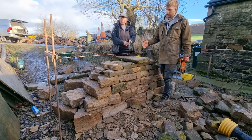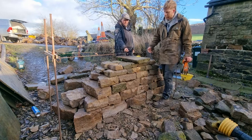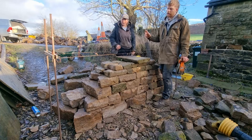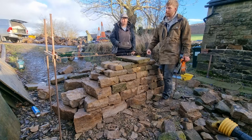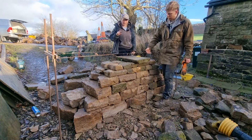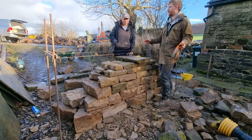If you're going to put effort in anywhere, it's the last course. Make sure you work perfectly to that string, and part of that is making sure that the course underneath the last course leaves enough room for a nice course. You don't wall near to the string and then think, oh no, I've got to find a load of shims that I don't have.